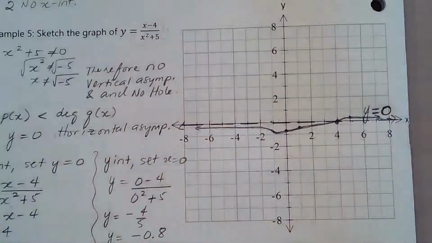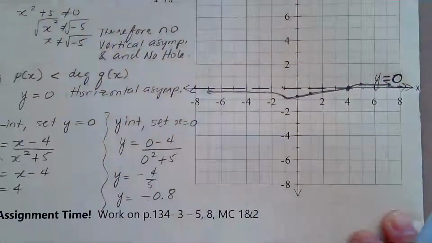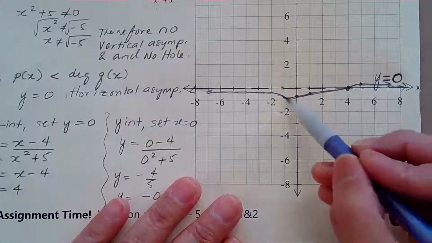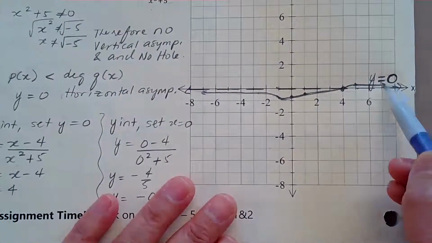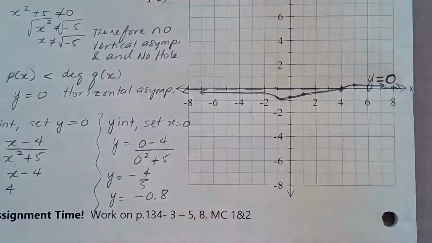Are you going to see that on the test? Probably not. You're going to see the conics, hyperbolas, and all that. But that's a cute one to deal with. It's possible to cross over and then just hover, getting closer and closer to that. Okay? So that concludes our lessons.